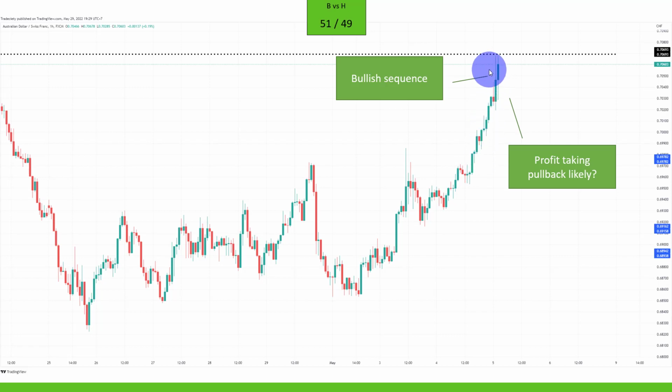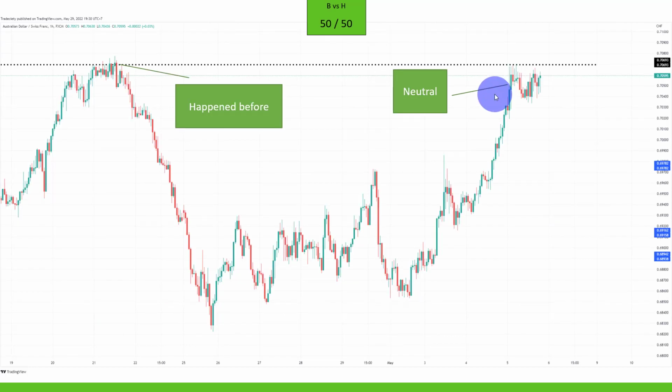So you can ask yourself, is this now bullishness? Or does it increase the likelihood that some traders are going to take profits at the level, which would then mean the market is going to reverse? At this point, obviously, we don't know, but it looks very bullish. So let's keep going and let's see what happens. So the market actually went neutral. After the strong buying, the market just went sideways, very similar to what has happened here previously.